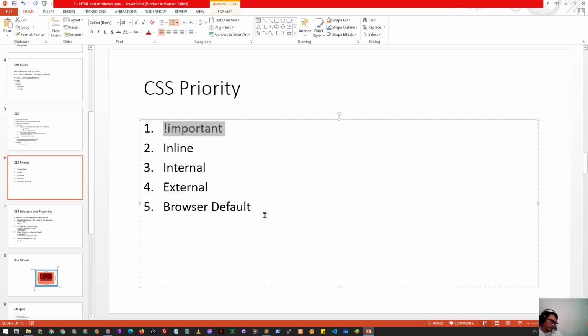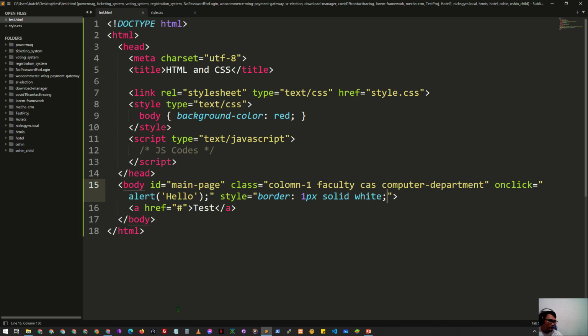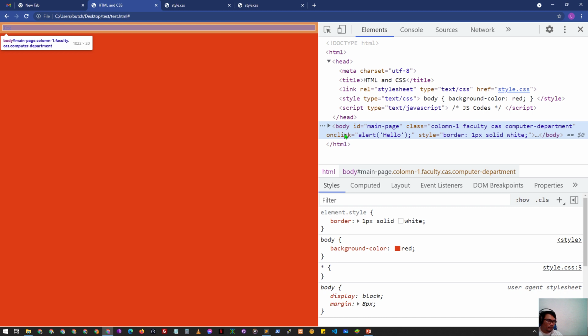So let's first discuss the browser default. If you did not style a specific element, then the browser will use its default value. For example, I have here the body element, so I am highlighting the body element.